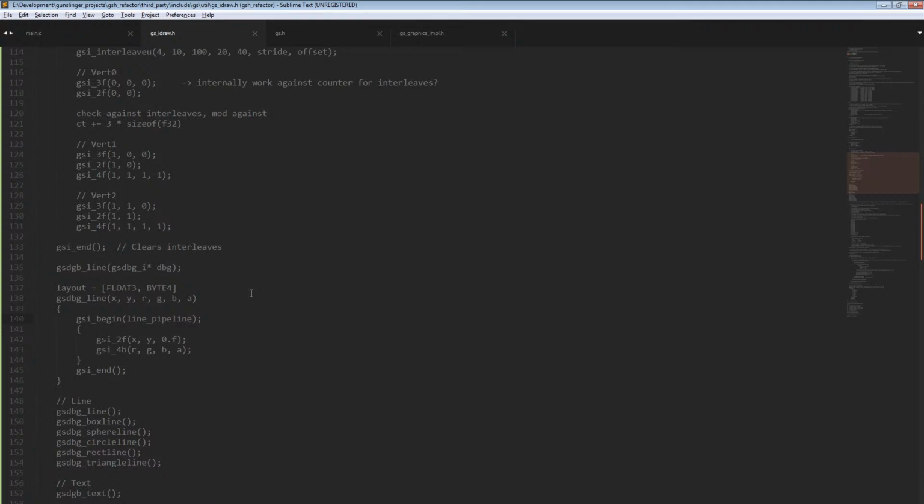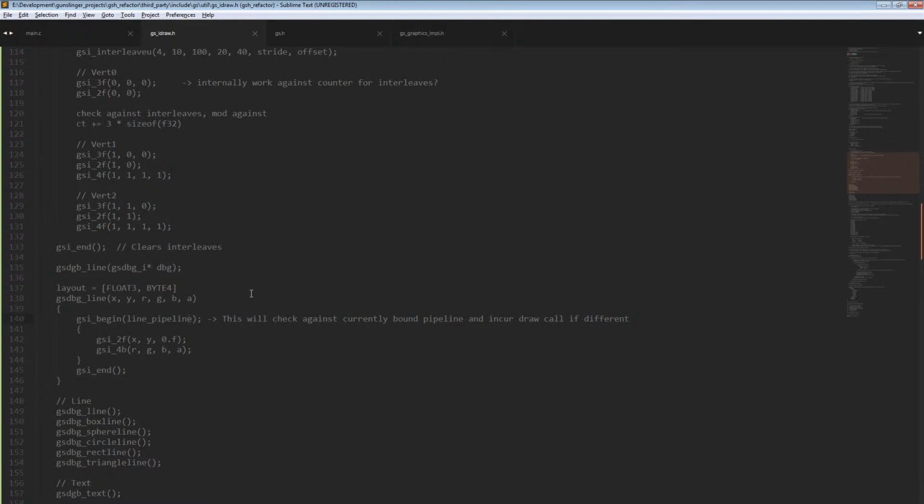And in the back, so whenever you push on a new pipeline, what it will do is check against whatever the bound pipeline is in the immediate draw. And if it's different, then it'll queue everything up and then actually push everything out to its command buffer to be drawn.